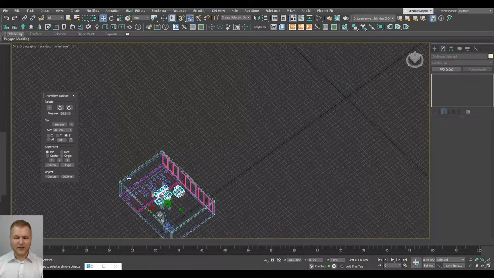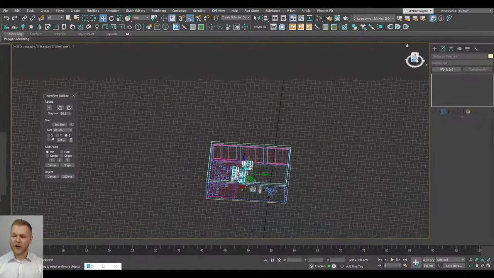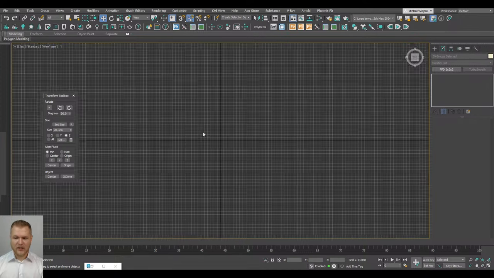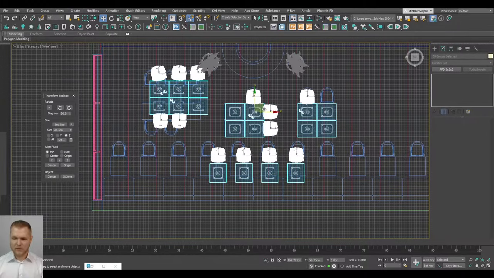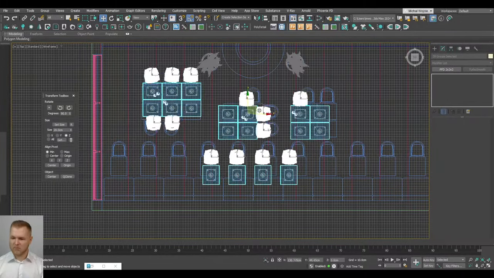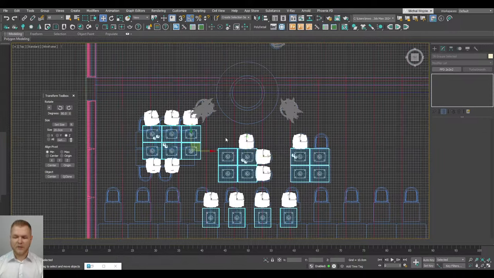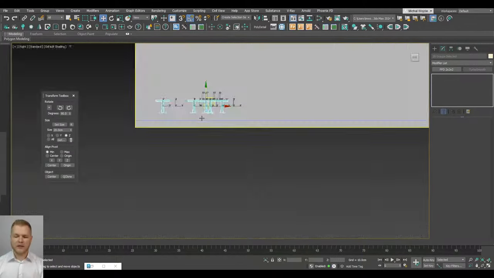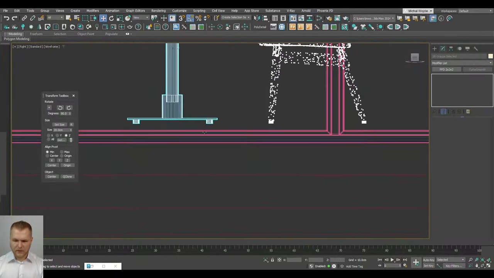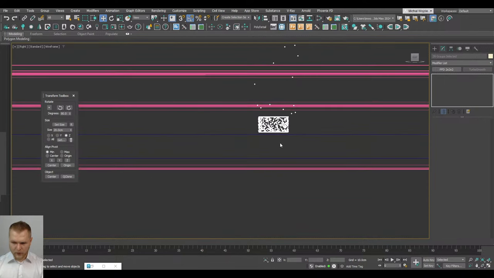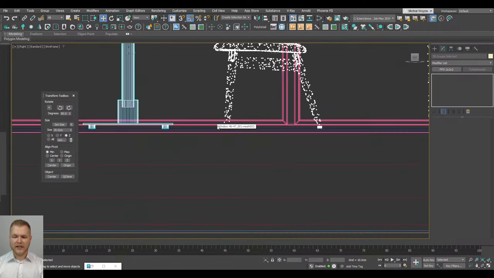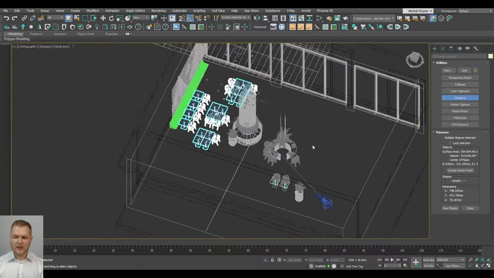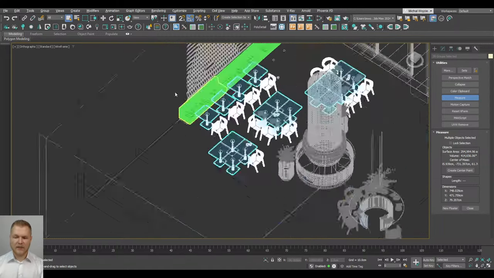I think I'm going to save the file just to make sure that we are not going to lose our progress, because overall we're quite deep into our scene. Let's place this in the right position, more or less like this. Okay, works more or less fine. I'm not going to be super precise about all the elements, it's not important at the moment, but we're just going to be placing them here and on the floor, the blue line for me, so perfect. Everything is exactly positioned. Now let's grab a few more items. So this is going to be just me planting the elements from one scene to another.